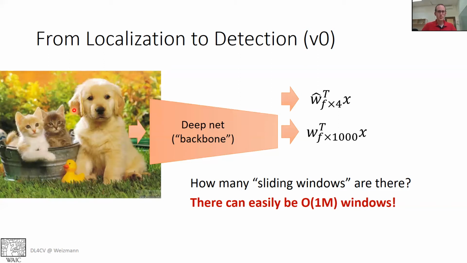So we have a bounding box around the dog, which says dog, around the cat that says cat, and around the duck that says duck. And you don't really need to have arbitrary bounding boxes here that say background. We'll see that in a few more slides.